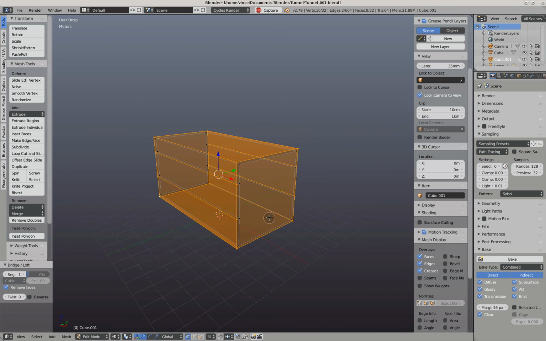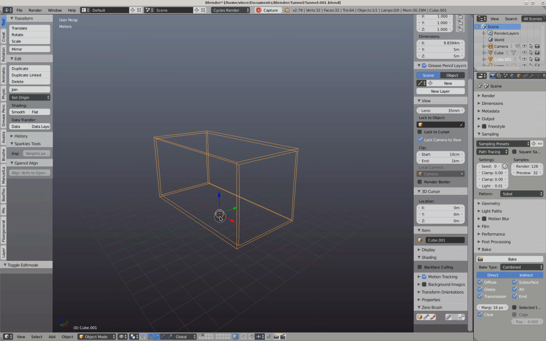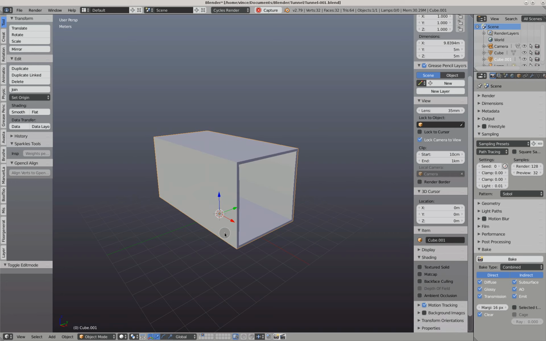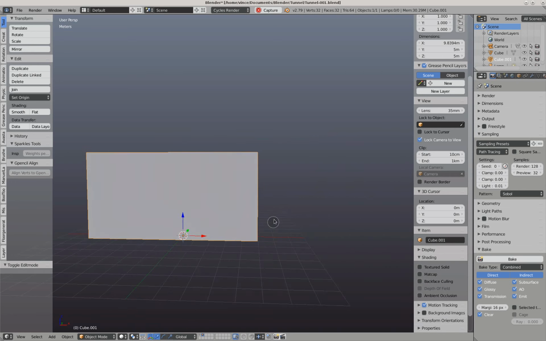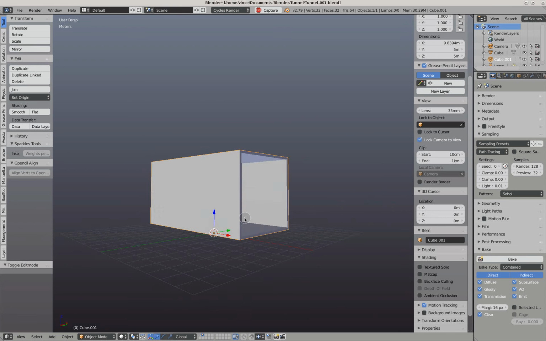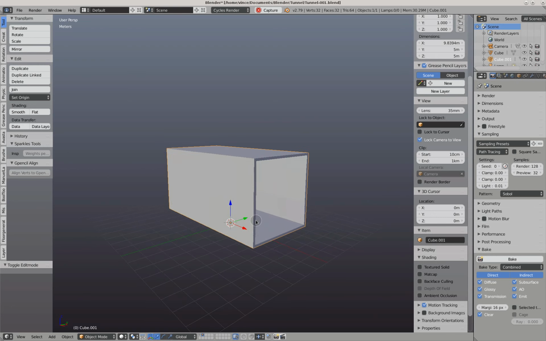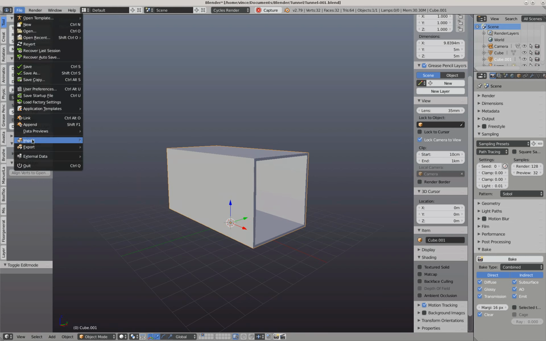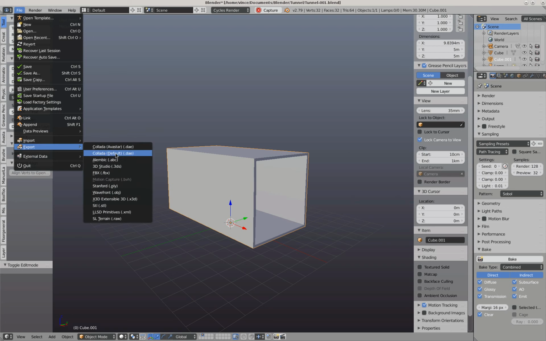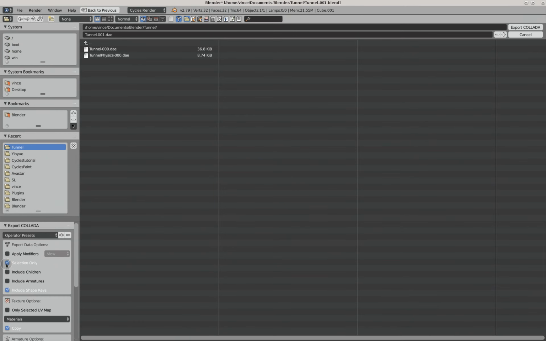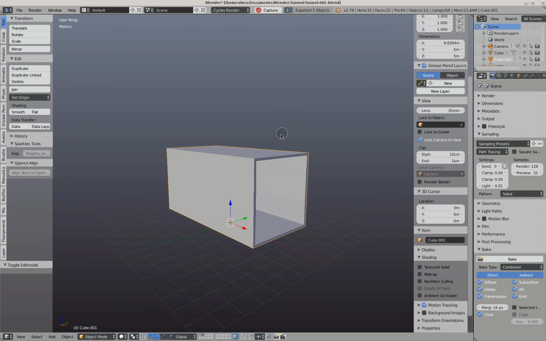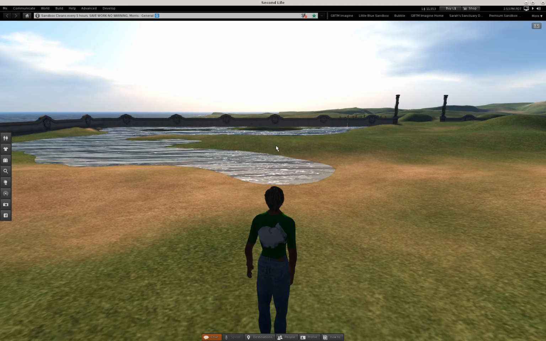this is what we're going to use now for our physics. So we can go into object mode if we wish, and just so you can see it, what we've done is we've created an exact copy of that tunnel, except this one doesn't have the windows cut out. Okay, so we will export it as a collada. Be sure to click selection only just in case, and we're going to call this one tunnel physics and export it.